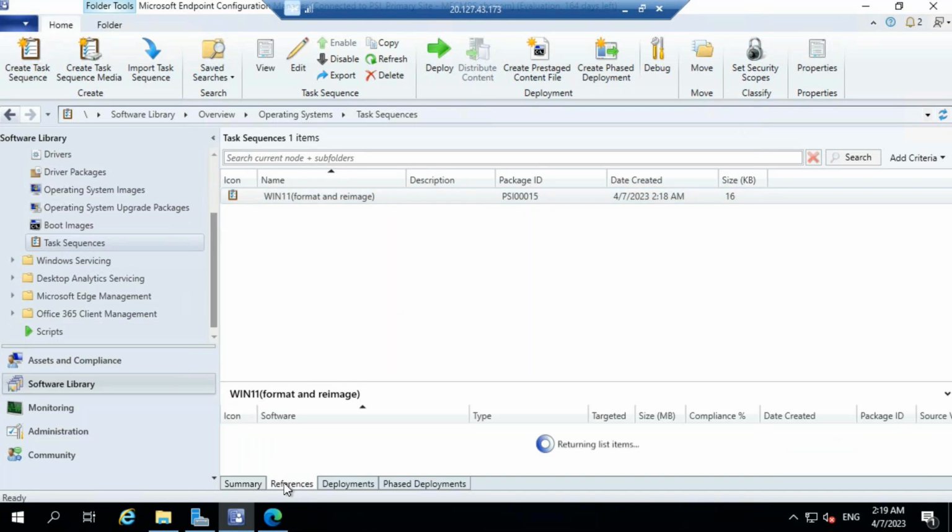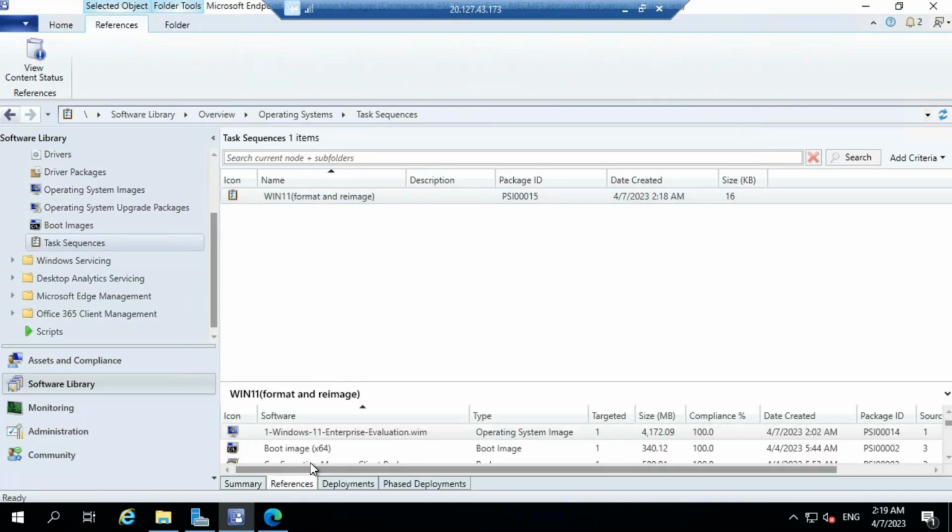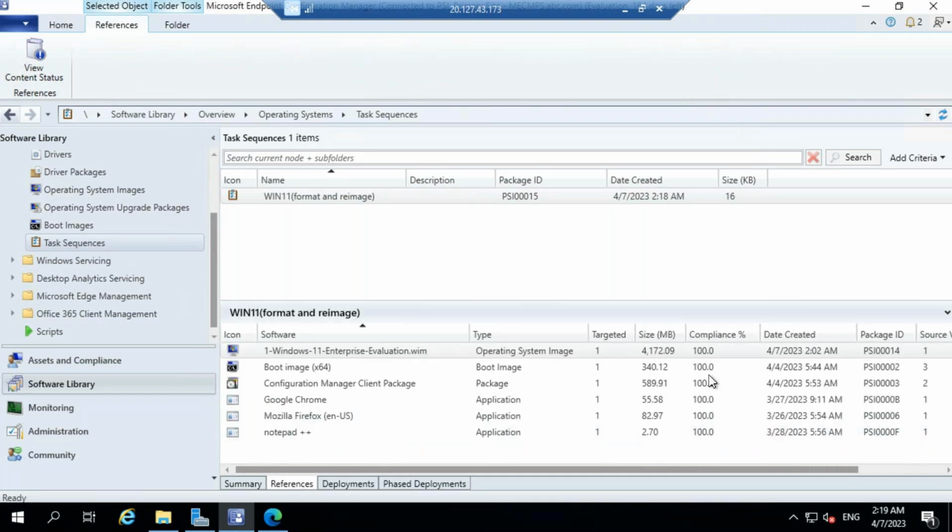Now take the line up so that we can see it. Yes, that's it. Now, all are 100%. As you see, compliance 100%. 100% means all are distributed successfully. Okay, so we are all good with this task sequence.